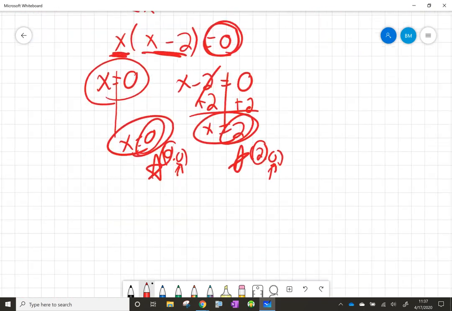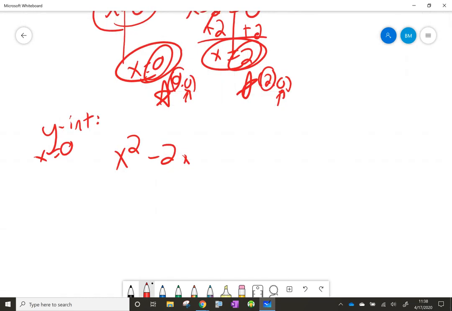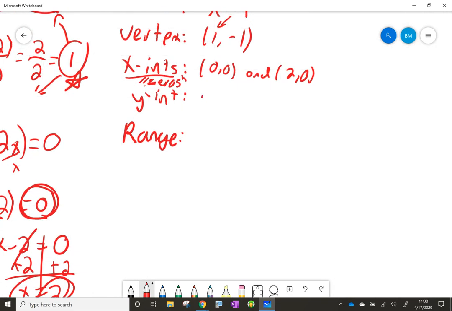The y-intercept is also a pretty easy one to find. All you have to do is plug 0 in to the actual equation. So for the y-intercept, we just make x 0 and plug it in. So here's the equation again, right? I'm just going to literally plug 0 in. This is how I get the y-intercept. So 0 squared minus 2 times 0. Obviously, this is going to be 0 minus 0, which is still 0. So the y-intercept here is simply at 0. You can also write it as (0, 0).